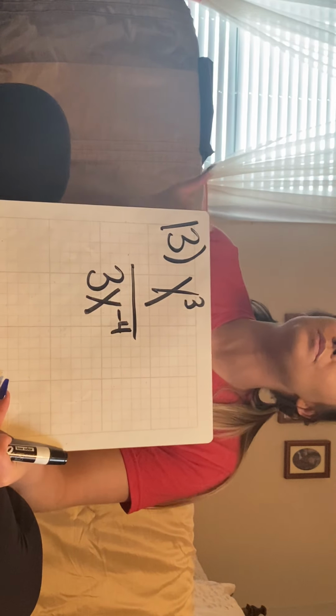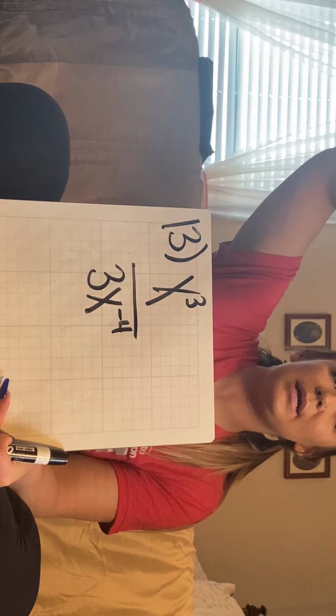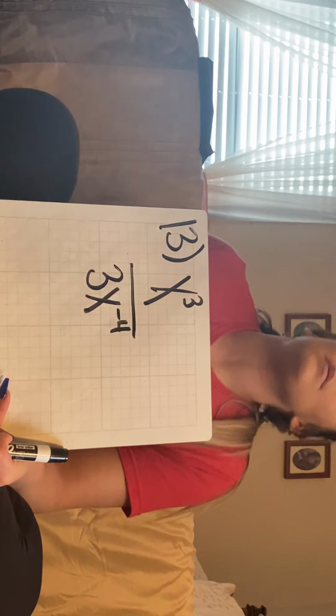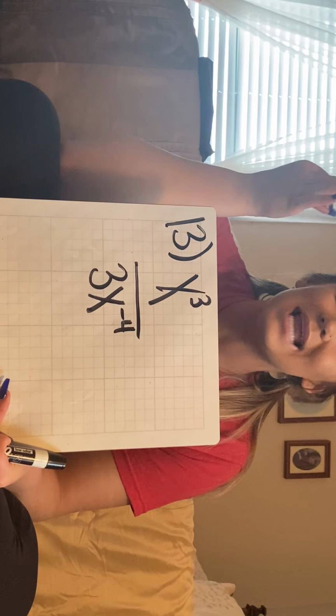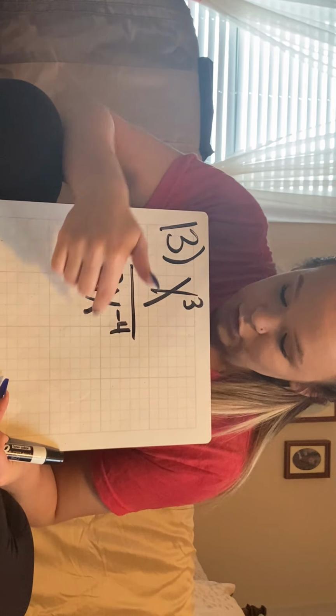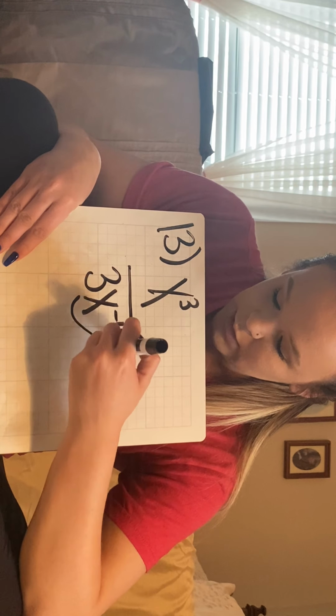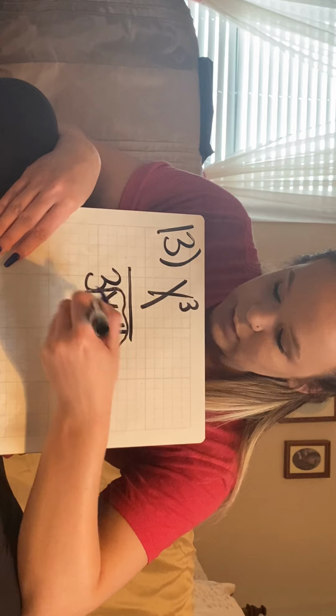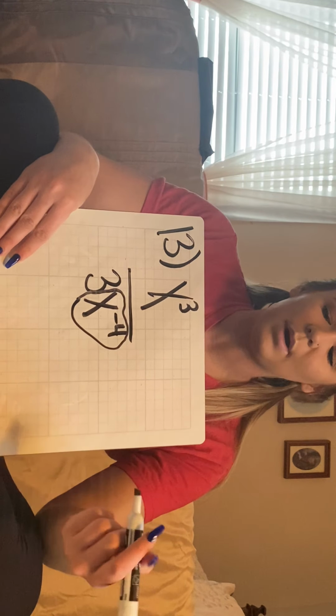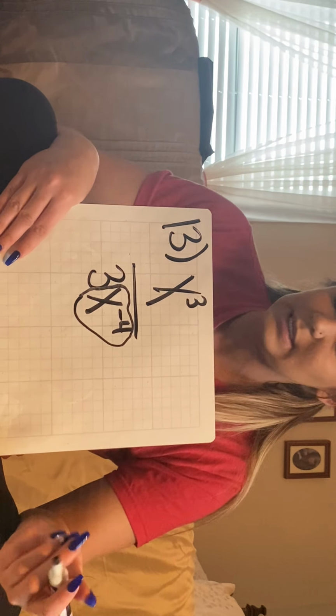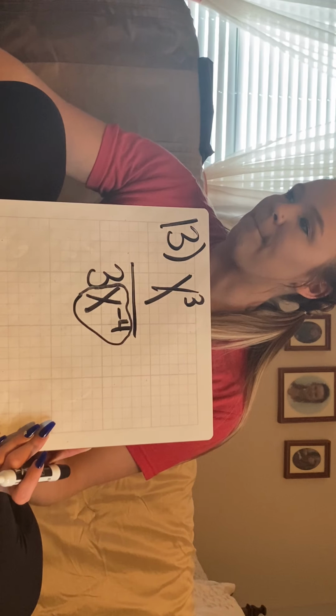Purple zebras never do math. So we have P, Z, done. Now we move on to the N. Okay, that is the negative exponent rule. So we do have this negative 4 here, this x to the negative 4th. So I want you all to think about what we're going to do to this x to the negative 4th to make it positive. All right, I'm going to give you like 15 seconds to think about that.